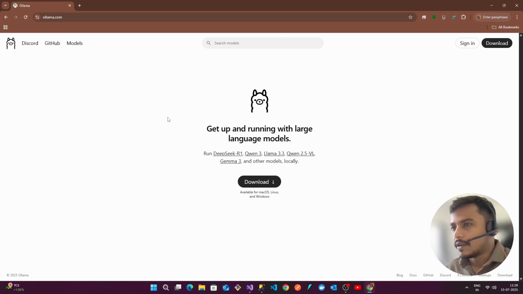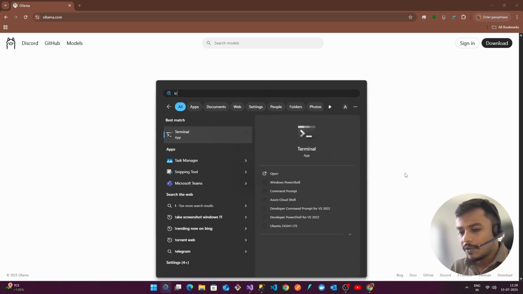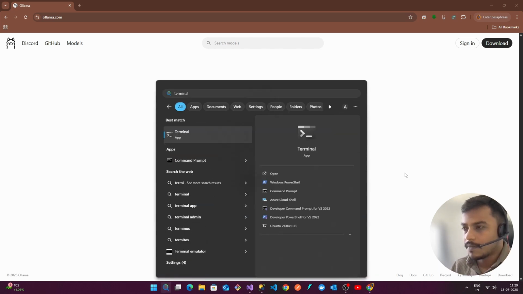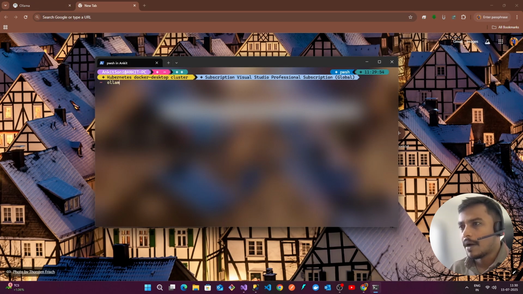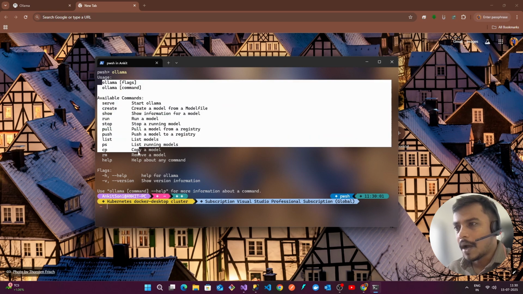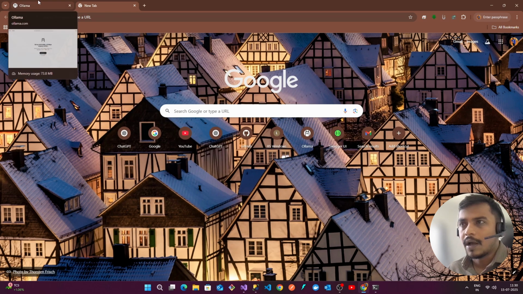So let me take you to my computer screen, and then we'll understand what I did exactly, and we'll also test it. We'll first start with Ollama. This gives us an opportunity to spin up the models on our local machine, and you can download it from here. It's available for Windows, Mac OS, and Linux. Once you download it, you just have to install it. It's pretty simple. Once installed, you just have to open up your terminal. Once you hit ollama, you'll be able to see some commands. You can explore it more on your own.